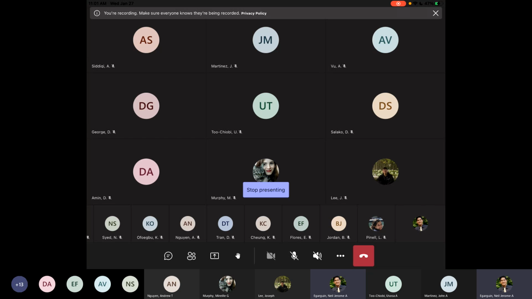I already uploaded a blank copy of worksheet number 3 on my website, so you can take a look at it, download it, and try to answer some of the problems on your own. I highly recommend you doing that so that in the lab when we go next time, you can suggest some topics that you want to be prioritized, because I'm not sure if we will have enough time to cover everything.